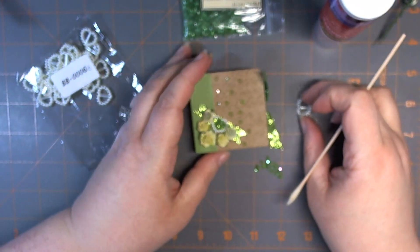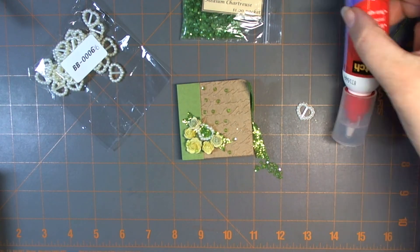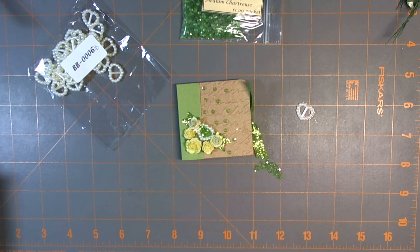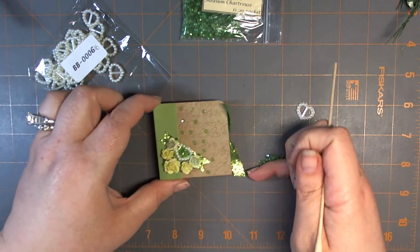This camera really does focus nicely when it feels like it. I just wanted to give you a quick heads up that yes, I am working on finishing projects. Once I finish, I think I might just add a couple of the tags inside. I think it's shimmery and pretty.